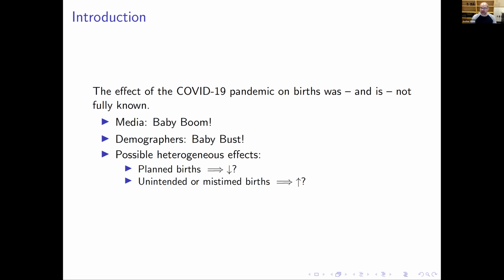And so our idea was maybe we can use Google data to make a prediction about what's going to happen before it actually happened. So this paper was actually written well before 9 months after the pandemic, and we actually predicted in a way the future using this Google data.